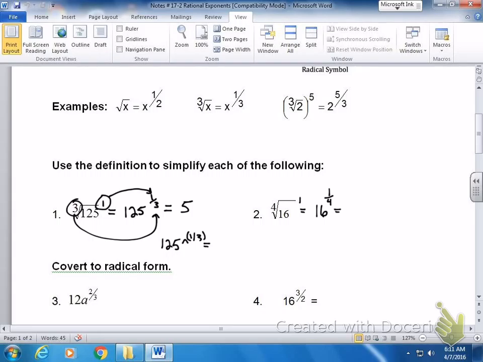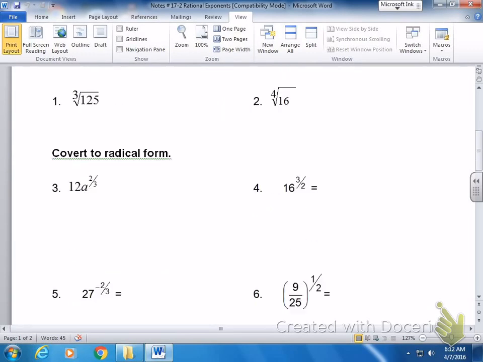Again, we can put that in our calculator. 16, the caret button, and 1 divided by 4. If you do that right, you should get 2. So check your calculator stuff. Make sure you can do that. And you can see, you've got to remember the formula, but transforming, it's really not hard. So keep that in front of you, and eventually you'll just have it memorized. Let's look at some more.